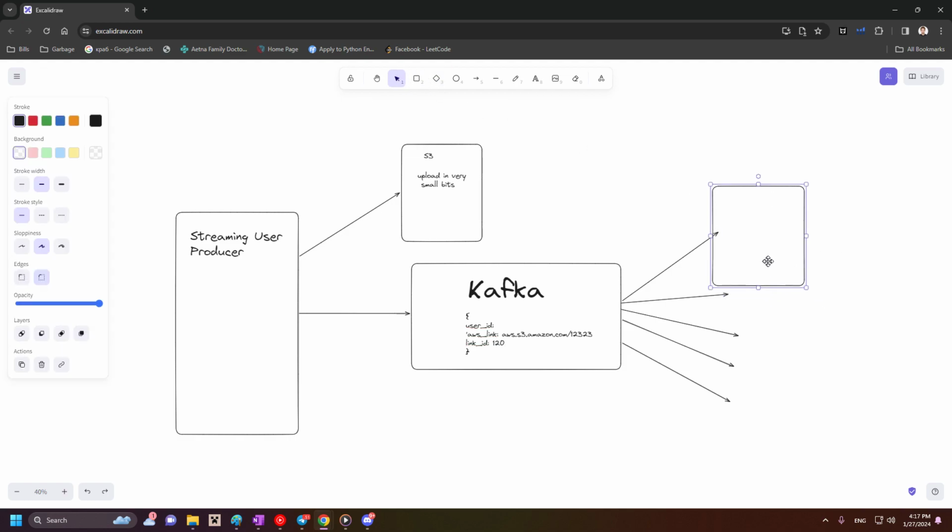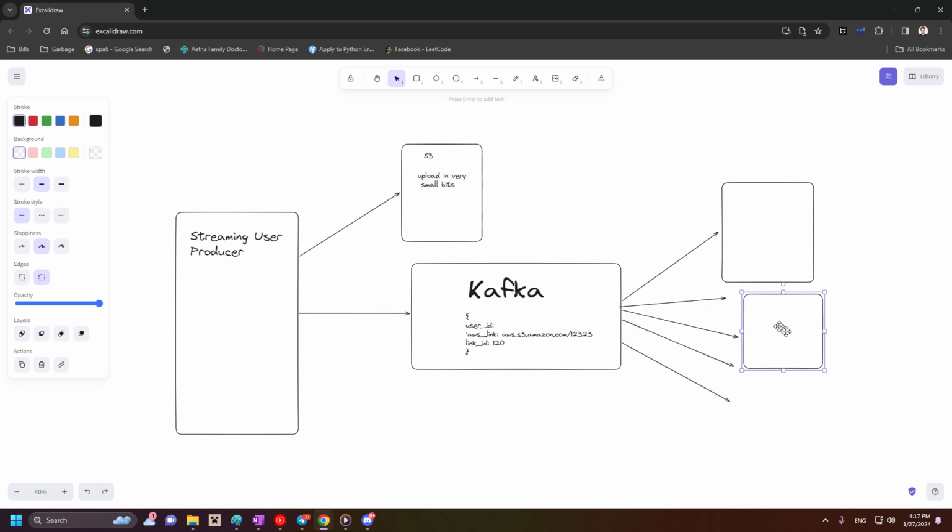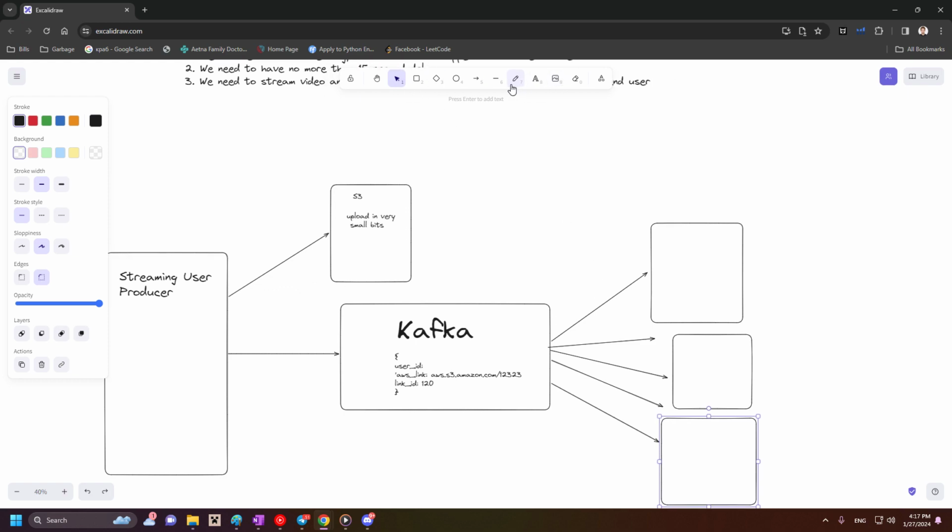I'm thinking that there are going to be a lot more users here, so I'm just demonstrating that. The logic will go like this. The client would have a record of what they're watching. Once they maintain a connection with Kafka, they will know the user ID they need to poll for, so they already know whose stream they're watching.